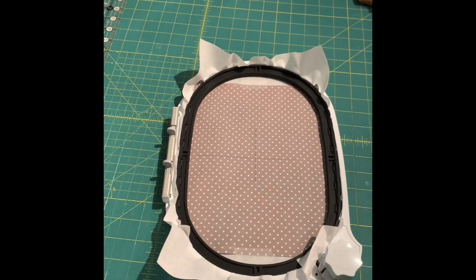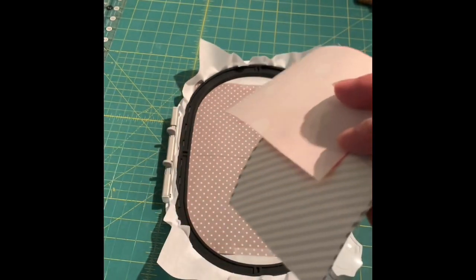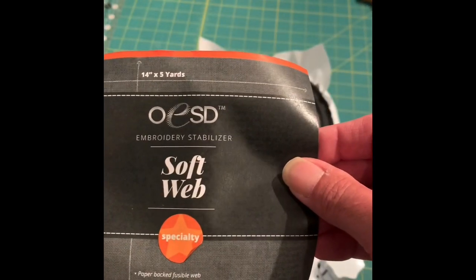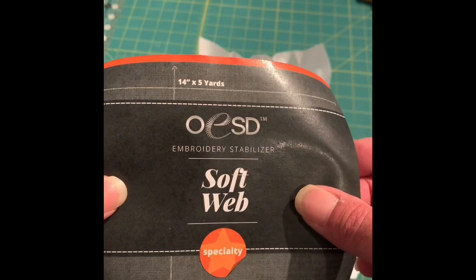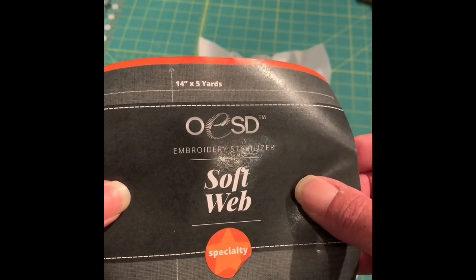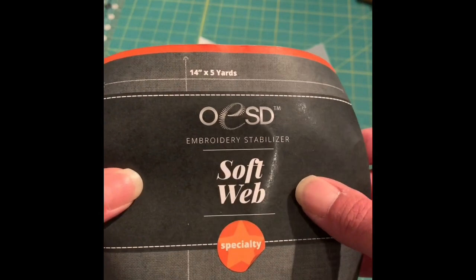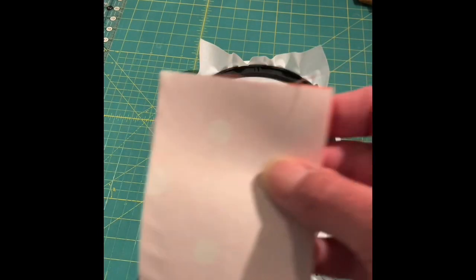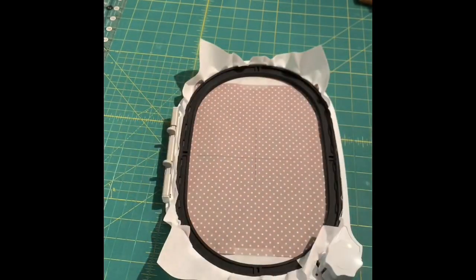For my applique pieces, and in this particular thing that we're going to do today, these are my applique pieces. And on the back of those fabrics, I have used OESD soft web. It just gives a little body to your applique pieces. Gives them body without making them heavy. And I just think it makes them lay nicer when you lay them down on the project to be stitched. It is paperback, so you fuse it down with the paper side up, and then before you stitch it down, you peel the paper off.